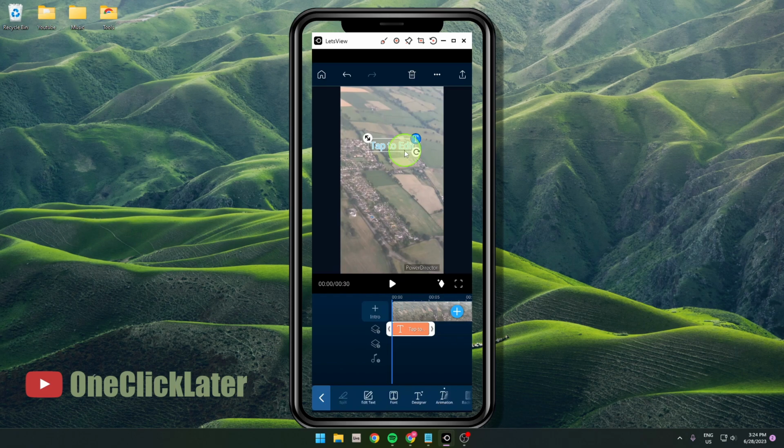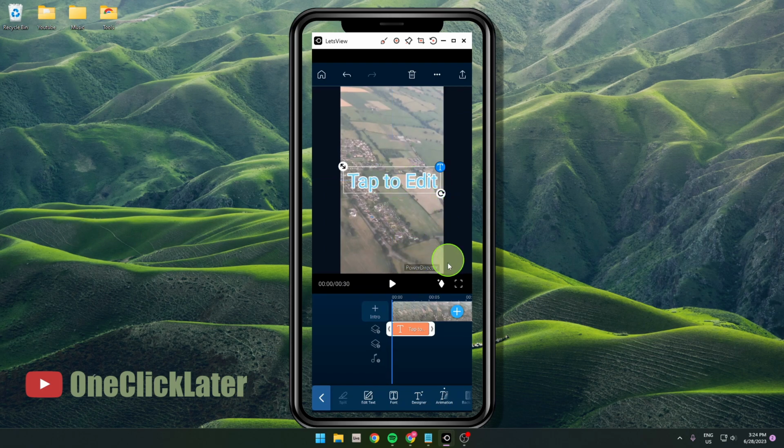And here we go, you get your text here. What you can do next, you can adjust the size of it. So just tap on these arrows and do it bigger. And then you can just tap on this text and you can put it to the center like this.